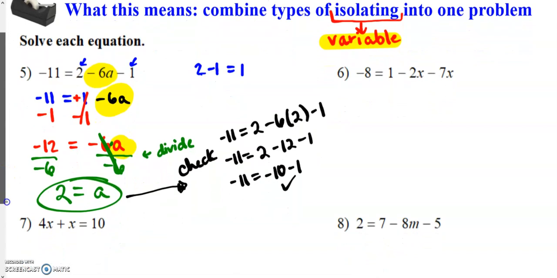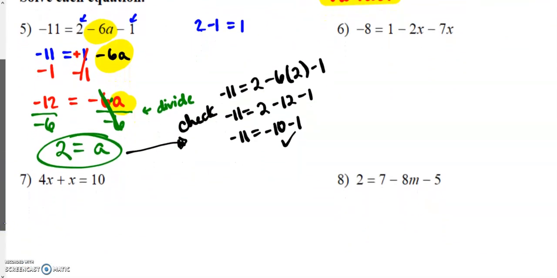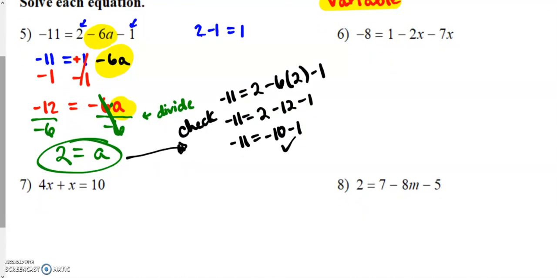Okay. I'm going to do one more problem on this page and then I'm going to have you try some. So, I think I'm going to do number 6 because it's a different, sort of a different type of problem. So, if I look, if I highlight where my variable is, it's here and it's here. So, it's in these two places, negative 2x and negative 7x. So, I'm going to keep the negative 8 and the 1, not changing those, but these two are the same type of term. So, we want to condense those similar to how we condensed the 2 and the negative 1. So, negative 2x and negative 7x. If I look at those kind of off to the side, those are going to be negative 9x because 2 and 7 would be 9, but they're both negative. So, it's negative 9x. Okay. So, again, I'm going to highlight this part.